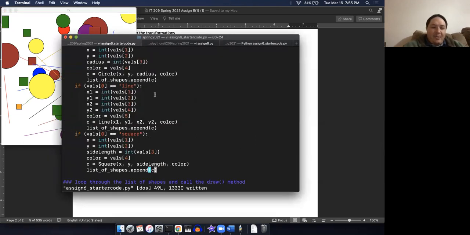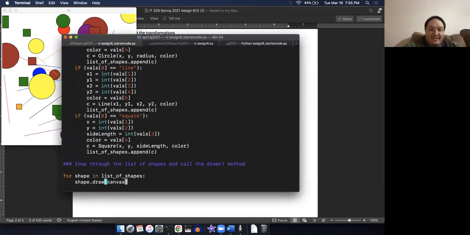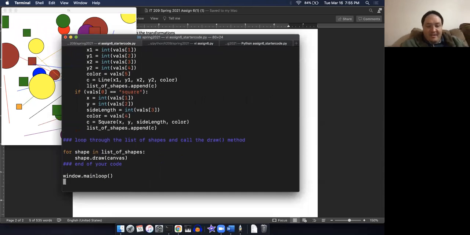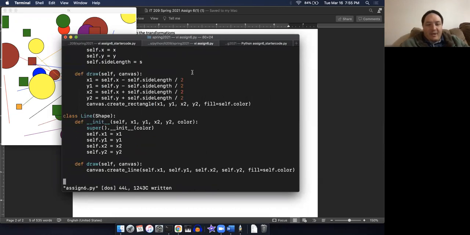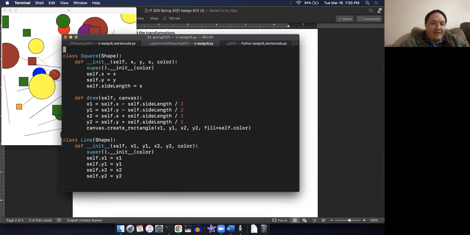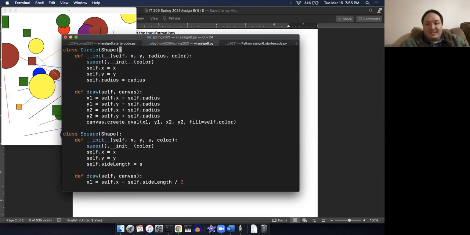It really ended up only being, this one here is 49 lines of code, and I gave you a bunch of it. And then this file right here is 44 lines of code. So we're not talking about a huge amount of work here. Somebody asks, how would you go through the file and make a drawing out of the shapes? Well, that's a good question.